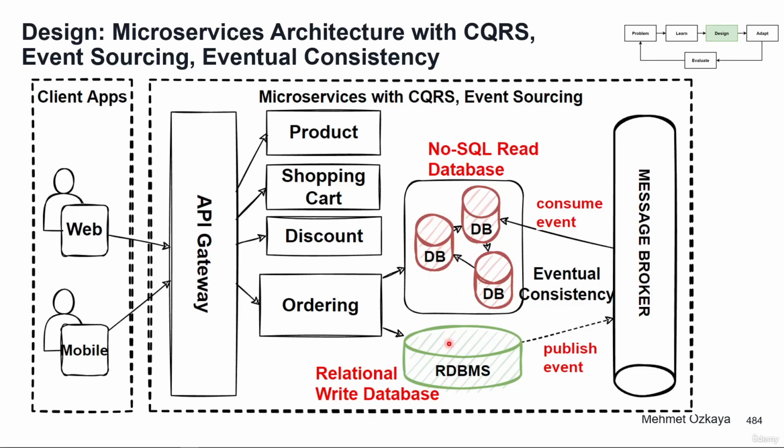So the write database never saves the state of the data; only event actions are stored in this event store. This way, by saving only event actions into the write database, we can store the history of the data and replay any point in time in order to regenerate the state of the data. So by following the event sourcing pattern, the system can increase query performance and also scale databases independently.